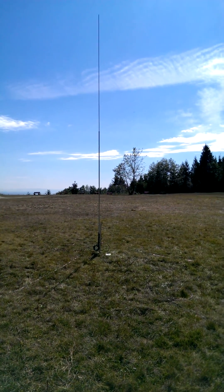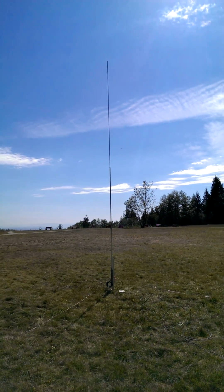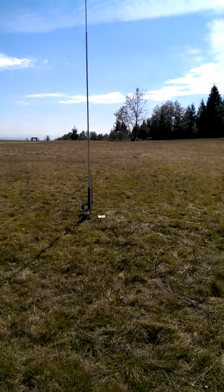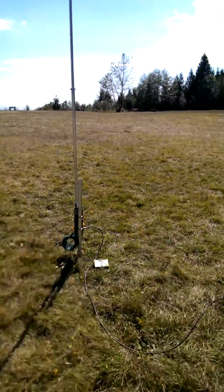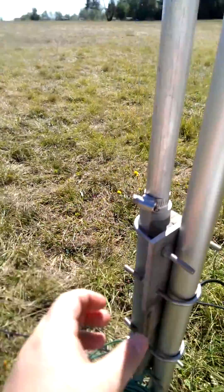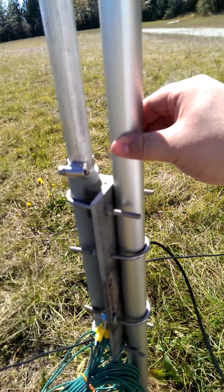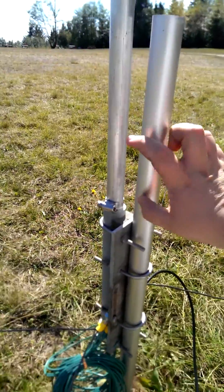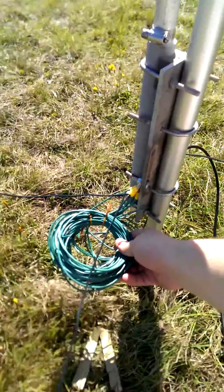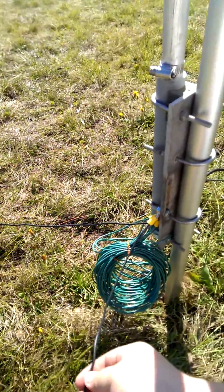Here's my 20-meter antenna — it's about 16 and a half feet vertical, made with a couple stages of aluminum tubing. The base is very simple, just insulated — it's a post pounded into the ground. It probably shouldn't be sticking up past about here, but the ground's a little tougher than I thought. These green radials are for 10 meters — there are six of them. The black radials, there are four of those.